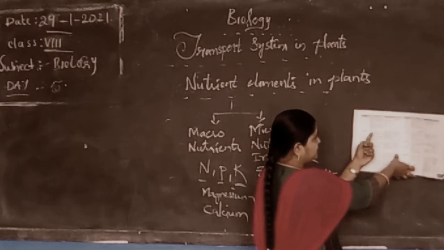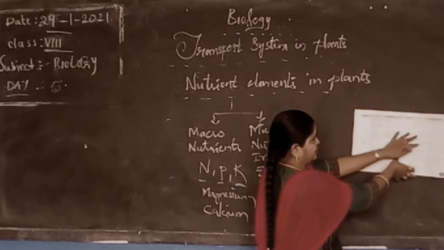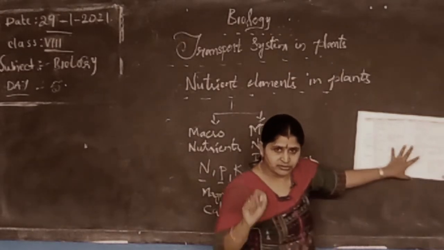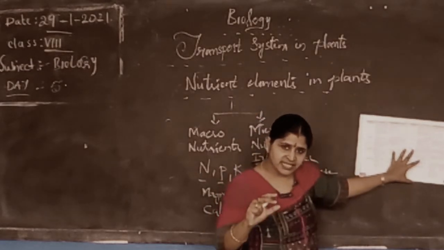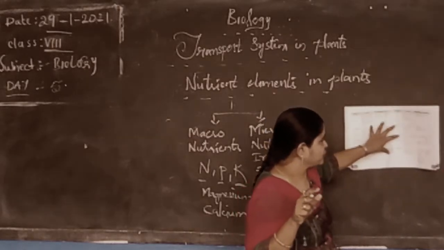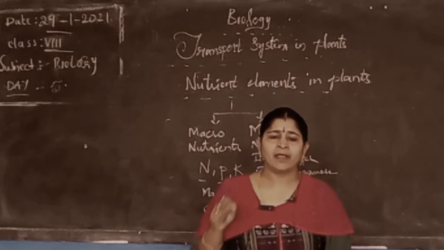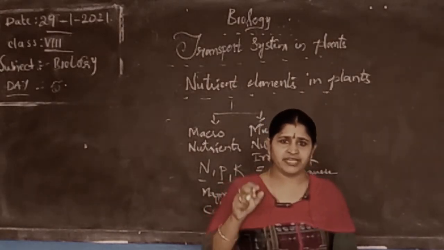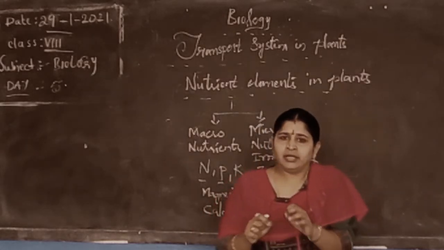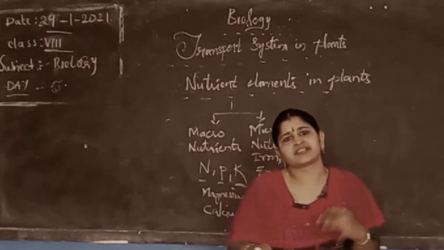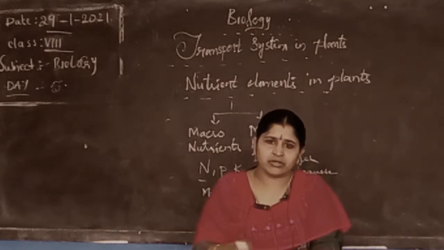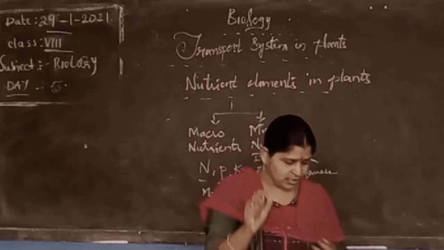Next, potassium helps in breakdown and transportation of starch. Breakdown and transportation of starch, in the sense what? Normally, you all know that food is synthesized in the plant with the help of what? Photosynthesis process. Now, as a part of photosynthesis, glucose is synthesized. That glucose, after synthesizing, will be stored in the plant in the form of starch, not directly in the form of glucose. Then whenever energy is required for the plant, this starch is converted into glucose. With the help of that glucose, again it changes into energy. Okay, this is the actual mechanism.